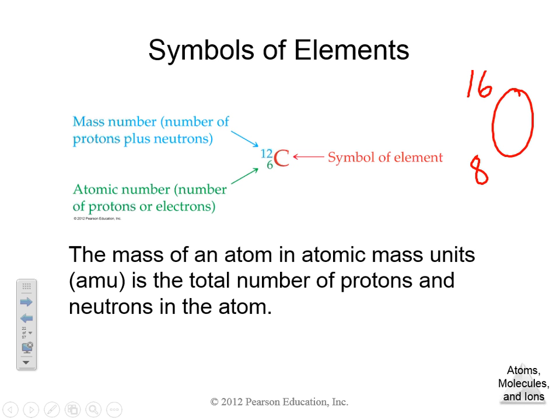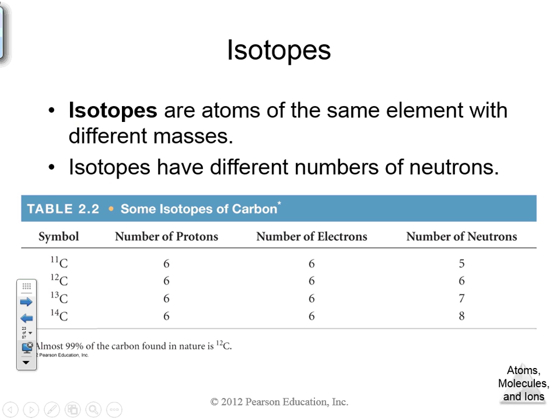So remember, in the lab, we use everything in grams per mole. Most typically, though, you will see everything referenced in AMU when we're talking very small atom-by-atom units. When we talk about atoms, remember, if you look at the atomic mass on the periodic table, it is not a whole number. Like oxygen is not 16. It's 15.99999. Carbon's 12.01. Right? Iron is 55.45. Why do we have a decimal as our number?